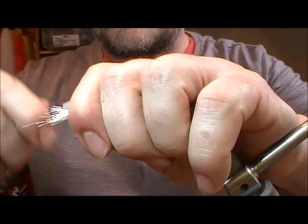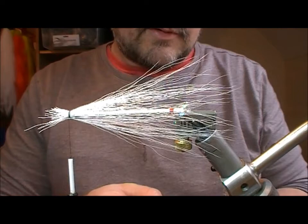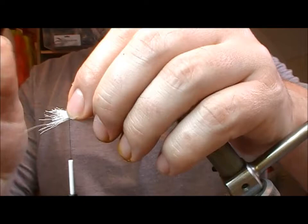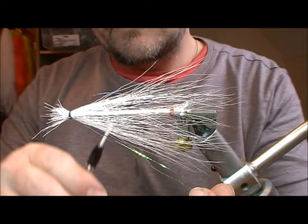Now we're going to put in a few bits of flash. I'll take a strand here of Peacock Mirage, but you could use blue or pearl or whatever. Double it over so there's two strands there. Bring that underneath, tie it in and cut it off for length.